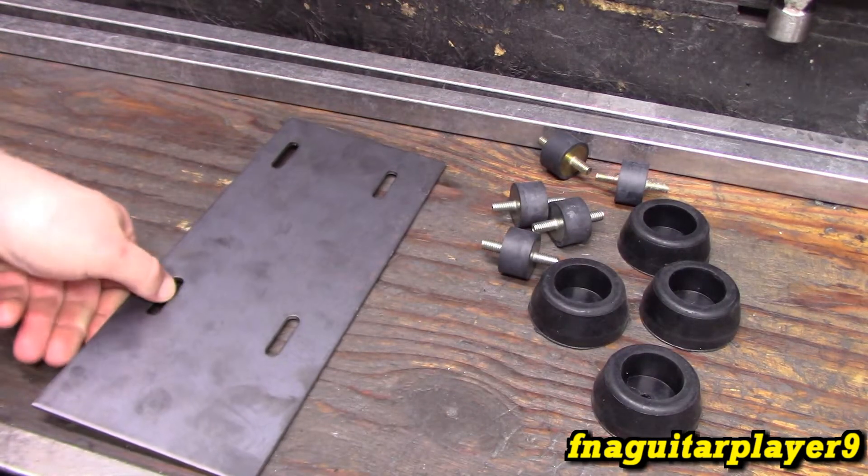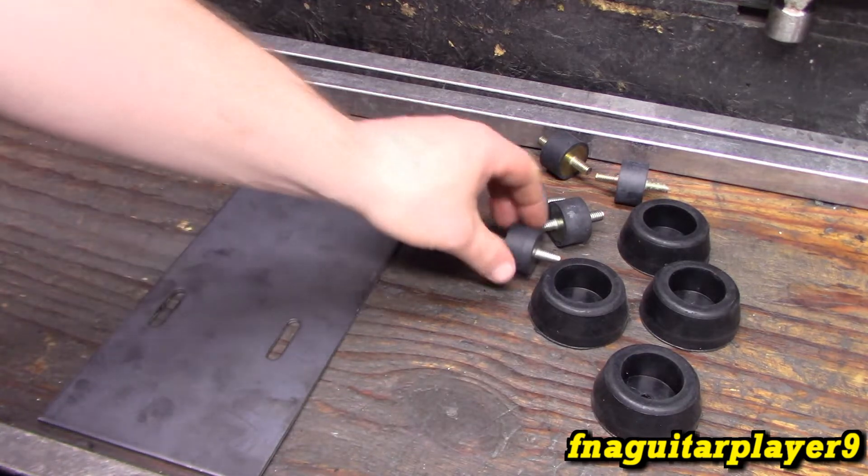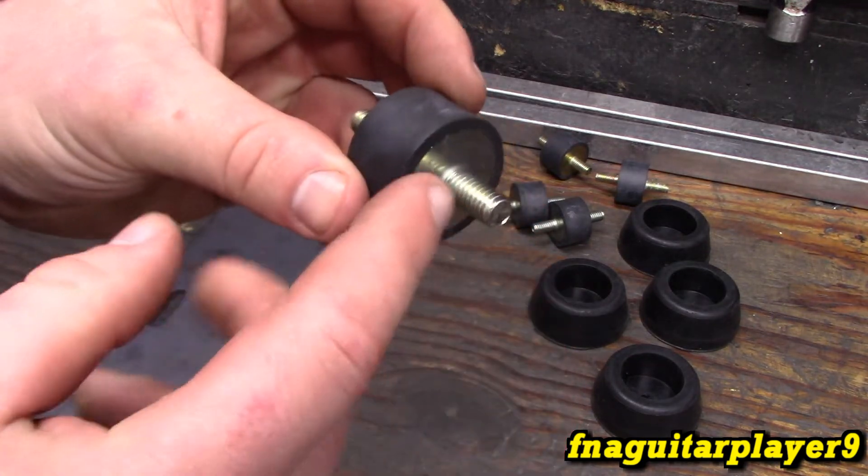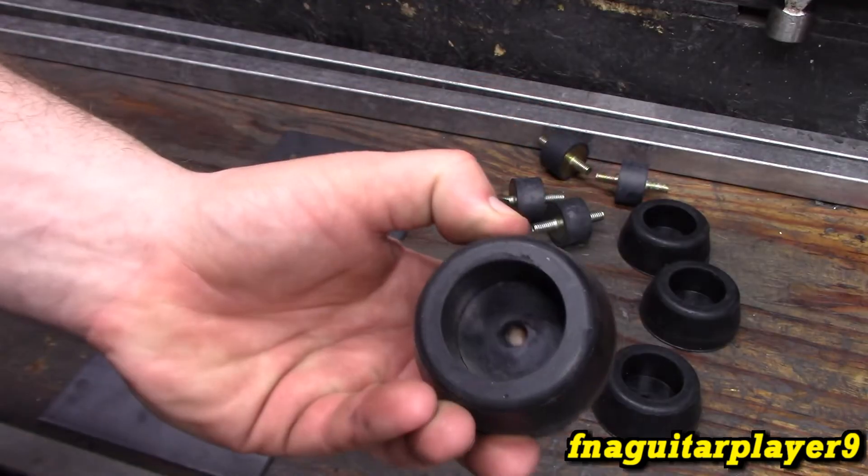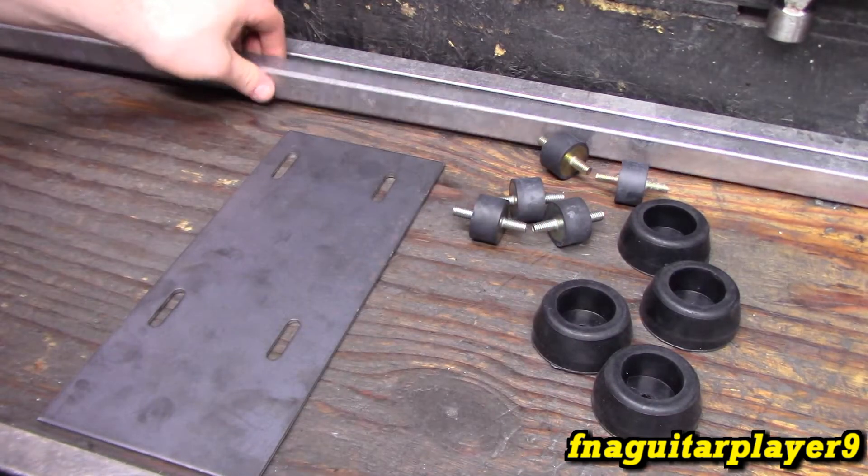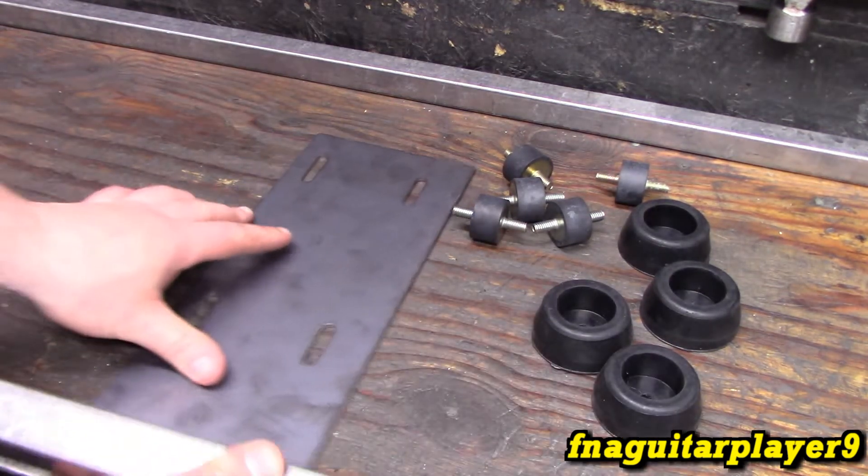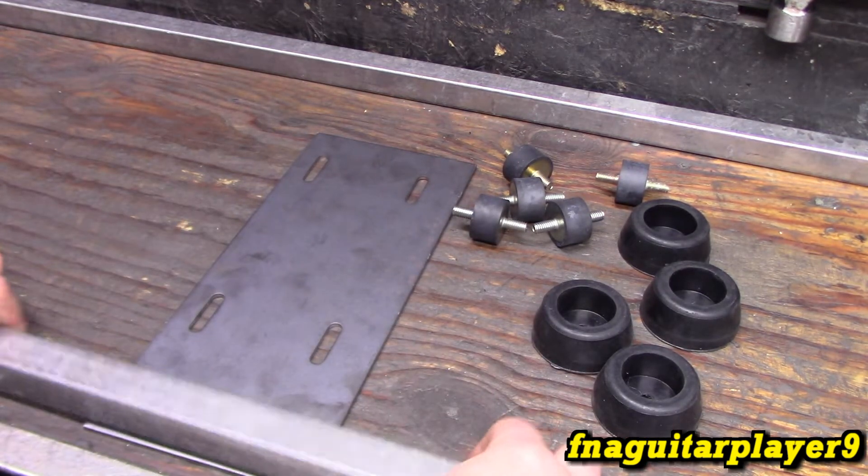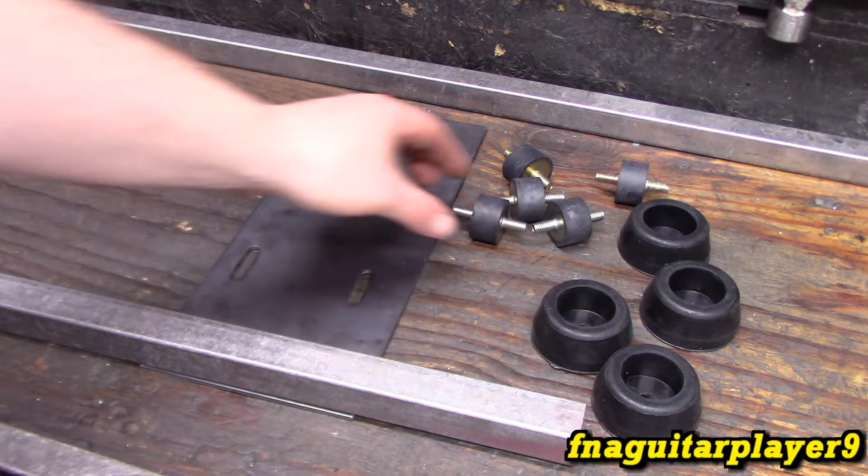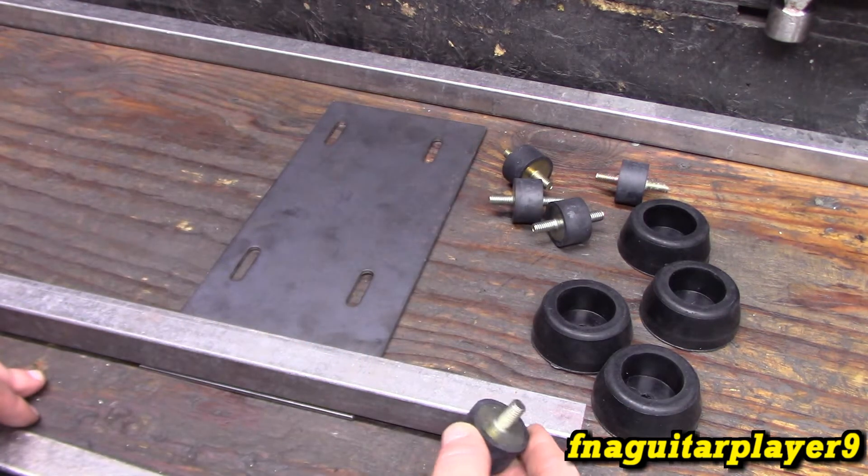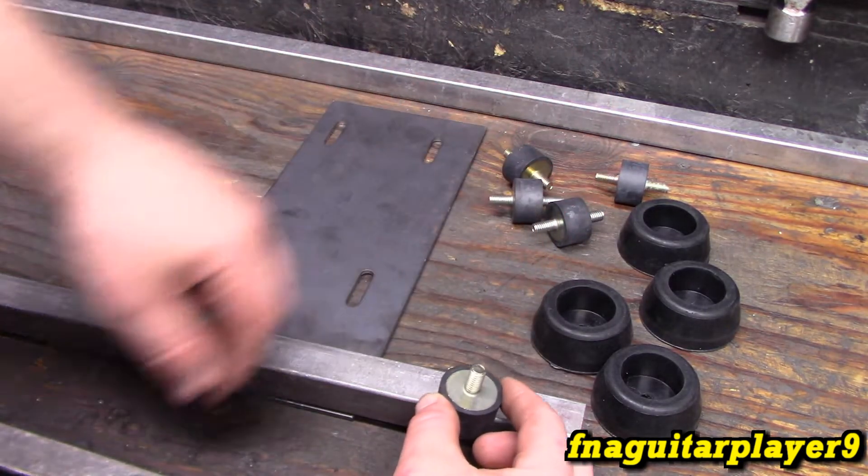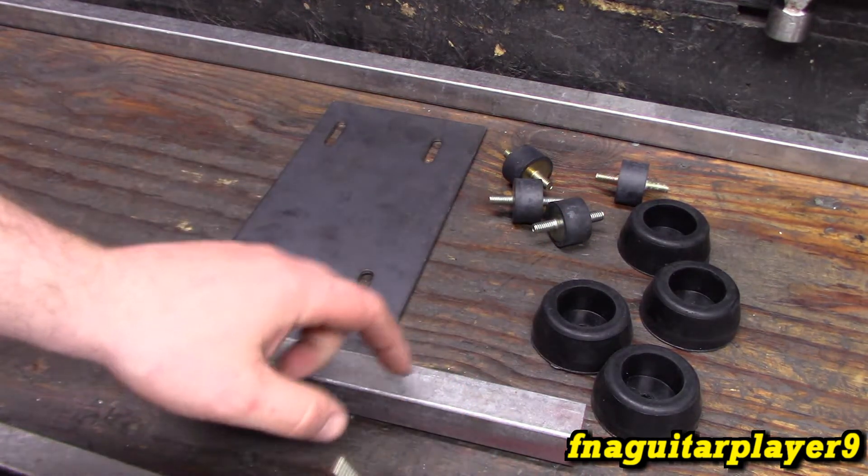These are like motor mount isolators, or whatever you want to call them, with 5/16-18 thread, and these are legs for like an air compressor. Basically what I'm going to do: I'm going to cut two pieces of this and weld it to the plate here kind of like—it's going to be on the bottom of it. Then drill, insulate, put these insulators in between this and another piece. It's going to run this way, so this is going to be in between the two, and this is going to be on the bottom of each corner of the second leg.